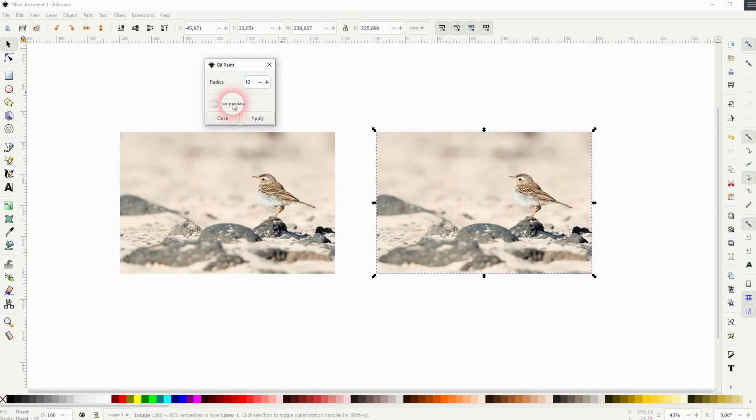If I go to 10, check the live preview, you can see it becomes very abstract. And you can also see the higher you go, the more time it takes to process. So it depends on your CPU power, how far you should go. If I go to around 30 or even higher, my CPU goes down, so be careful here. As I've said, single digits, that's the range that you should try.